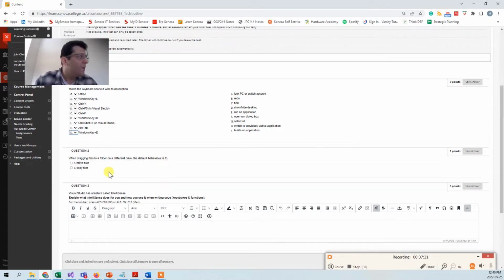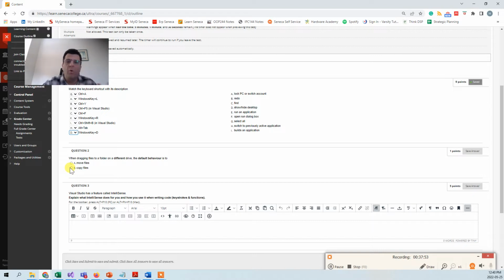Very good. So when dragging files to a folder on a different drive, the default is that it copies. If it is the same drive, it just moves things there, because it assumes this is the same drive.